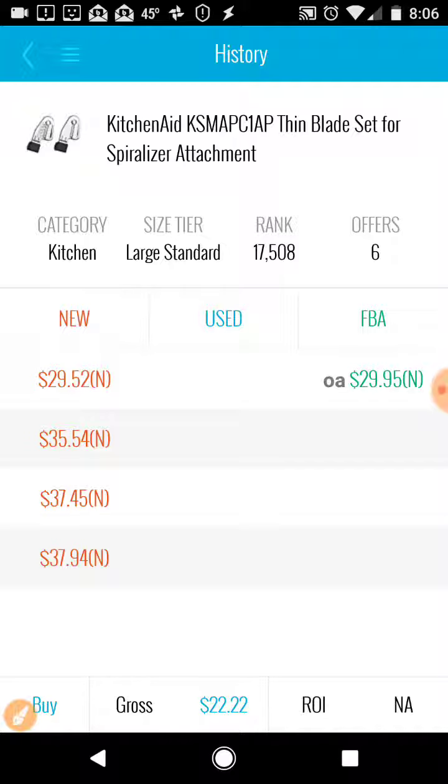Okay. So just know that doing retail arbitrage in this way is incredibly simple. That doesn't mean there's not some complications. It doesn't mean there's not some learning curve. It doesn't mean that you might not make some mistakes. But ultimately, if you're careful about the products that you buy and you make sure that the profit margins look really good, typically I'm looking for products where my ROI is at least 50%. And I really would prefer products where my ROI, my return on investment, is going to be more like 100%.